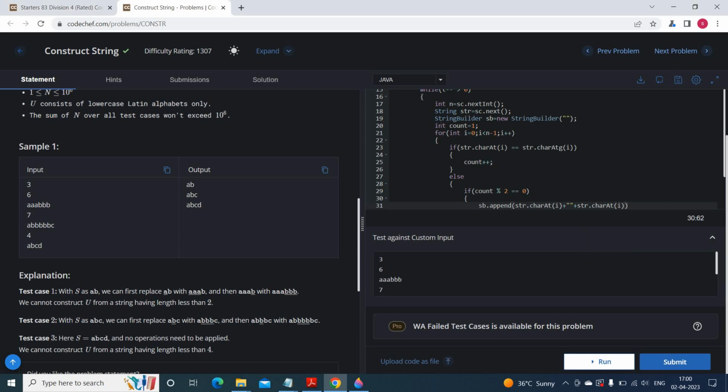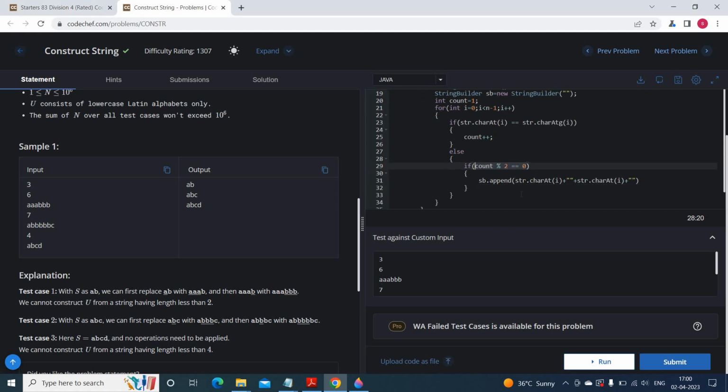Okay, as I mentioned, if the count is even, which means A occurs an even number of times, then in that case we need to add 2 occurrences of that character, right? So this is for that.